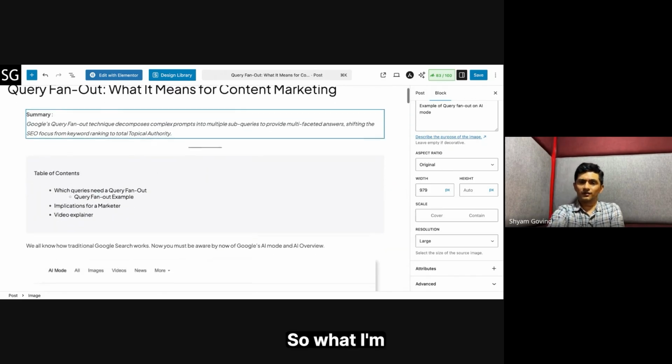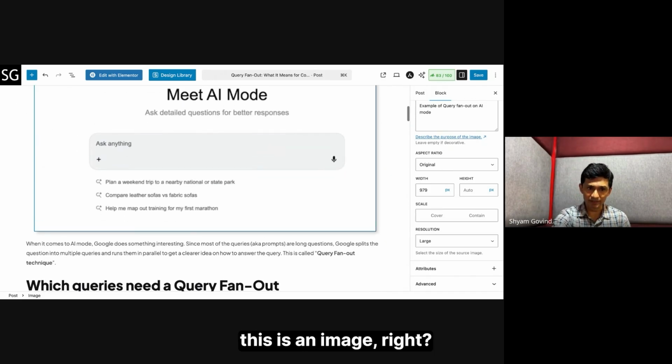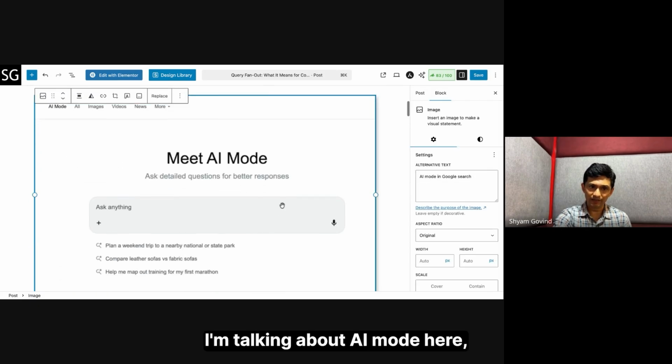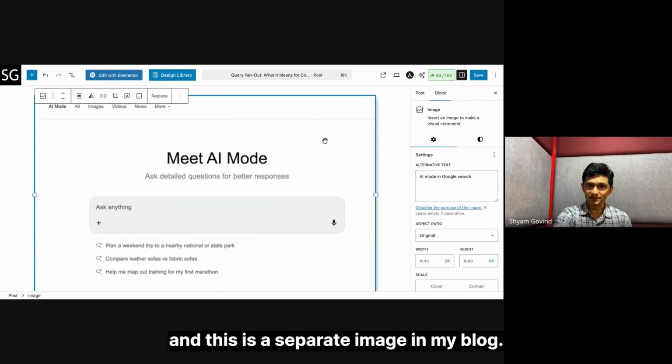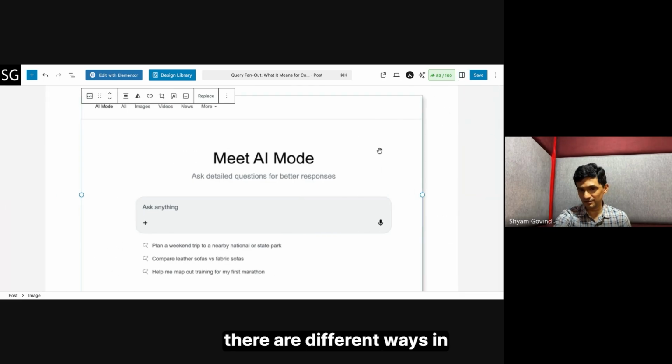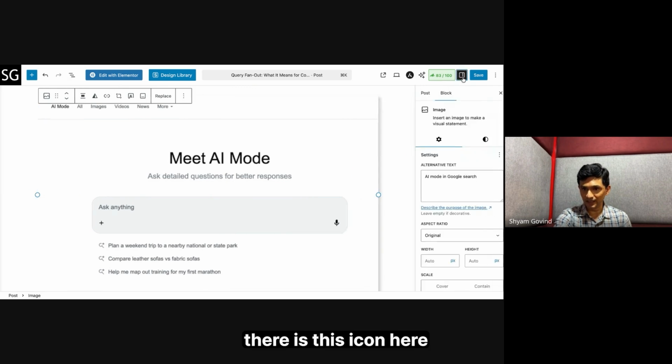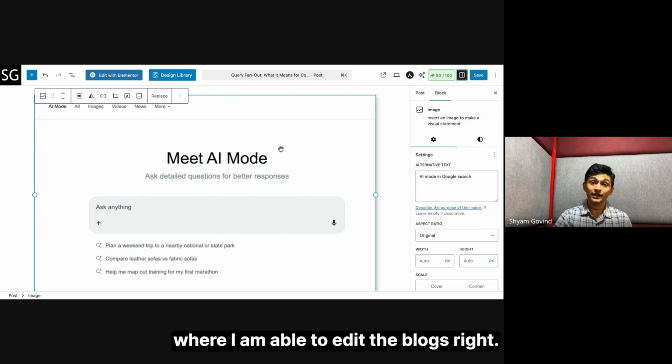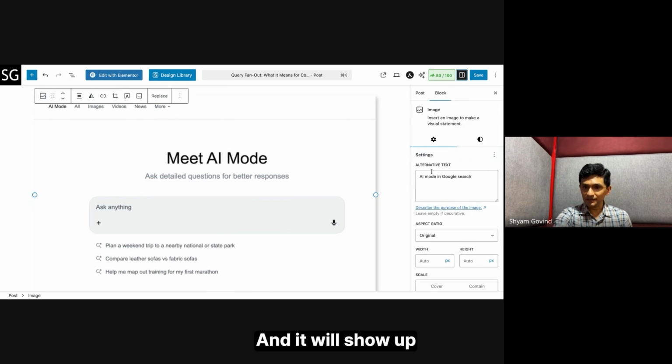So what I'm saying here is that, see, this is an image, right? I'm talking about AI mode here, and this is a separate image in my blog. If I click on it, there are different ways. In my particular case, there is this icon here where I am able to edit the blogs, right? And it will show up images, alt text, alternative text.